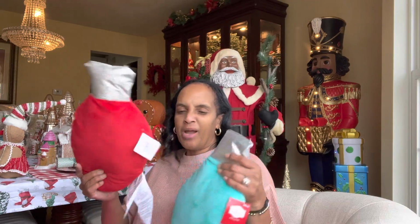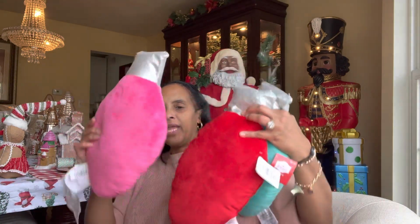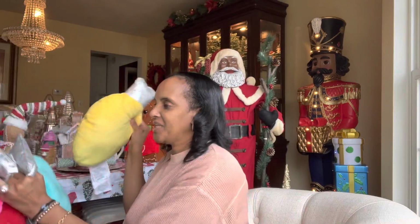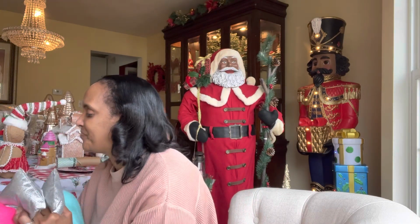I love trees with a lot of small ornaments on it, but I've told you guys before, I'm more of the, give me a big old ornament and just a beautiful tree. I love that look, okay? So yeah, I probably could have waited for these for 90% off, but at least I have them. And, you know, not paying $8.48 for them, but paying what I paid for them, I think that's a good buy. So that's the first thing that I wanted, and I got some of those, okay?